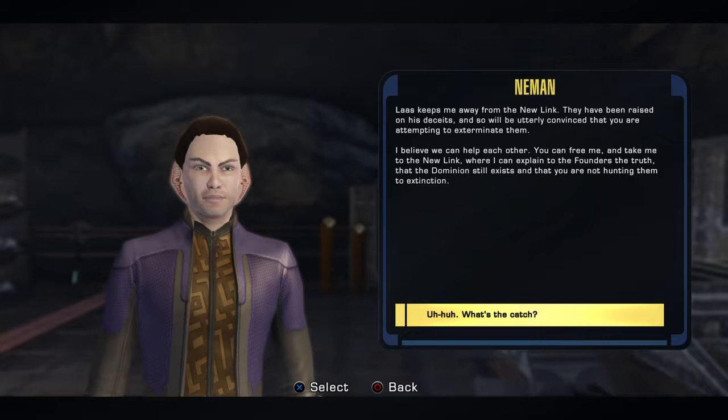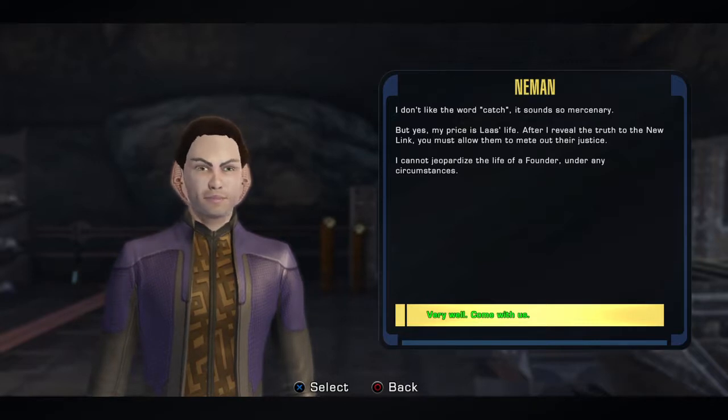I believe we can help each other. You can free me and take me to the new link, where I can explain to the Founders the truth, that the Dominion still exists, and that you are not hunting them to extinction. What's the catch? Oh, I do not like the word catch. It sounds so mercenary. But yes, my price is Loss's life. After I reveal the truth to the new link, you must allow them to mete out their justice. I cannot jeopardize the life of a founder under any circumstances. Very well, come with me. Come with us.